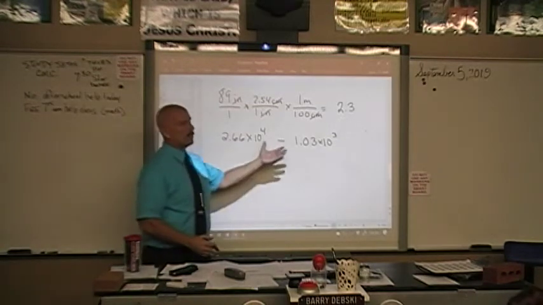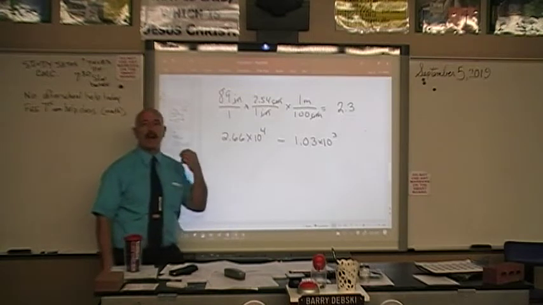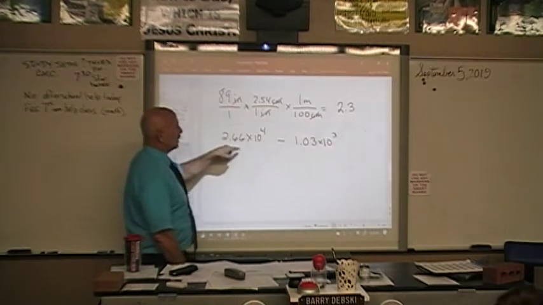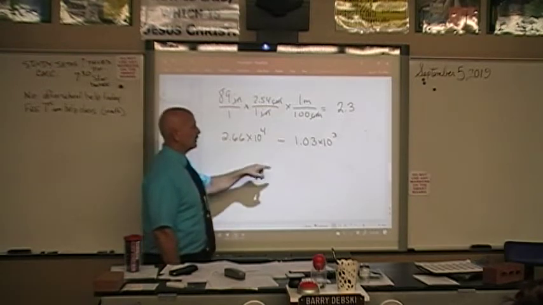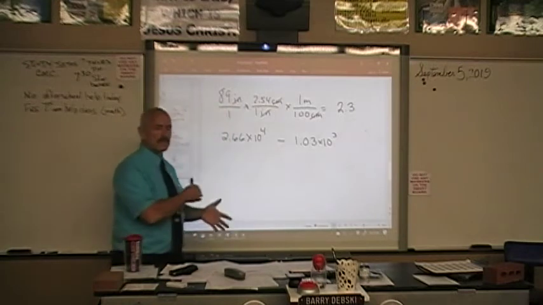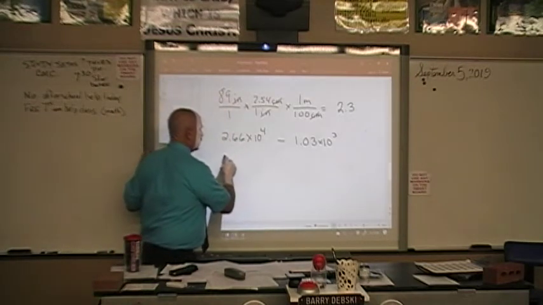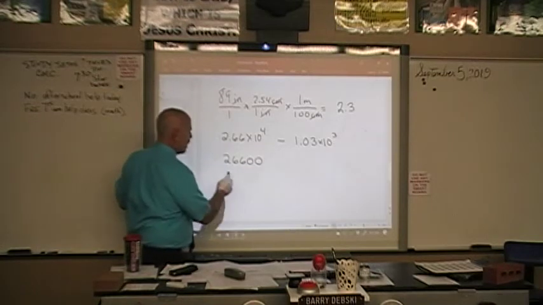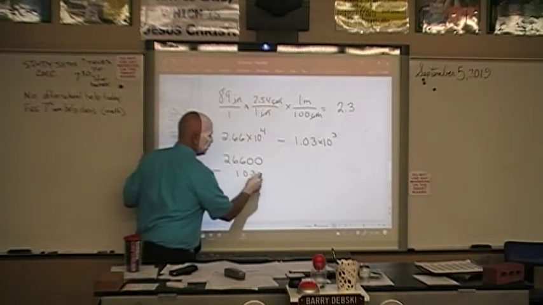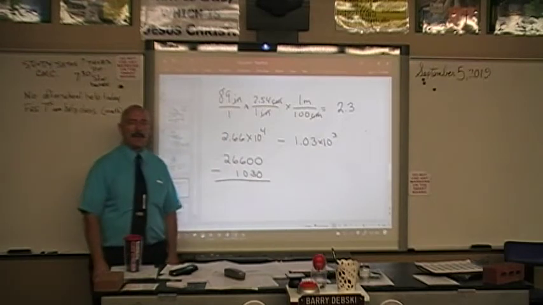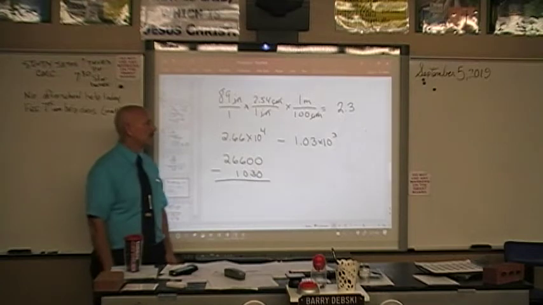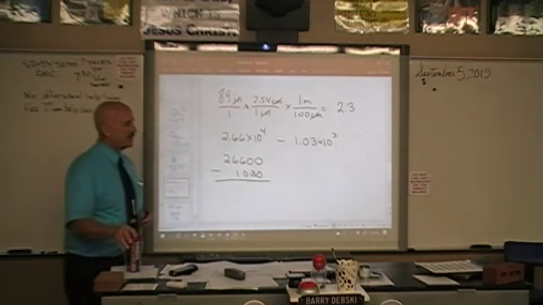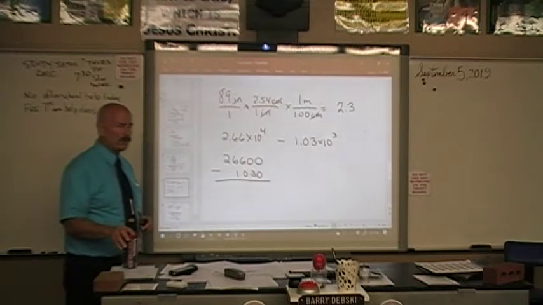Now remember, when we have this type of problem, we can't subtract until we get the same power of 10. Because if I try and line these up, this would be 2, 6, 6, 0, 0, and this is 1, 0, 3, 0. So really, I can think of it this way, minus, and you can subtract those two numbers. But if they're really huge numbers or really tiny numbers, you're going to need a better system than writing out those huge and small numbers.